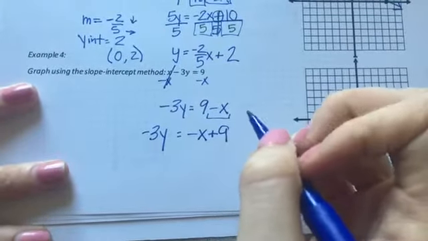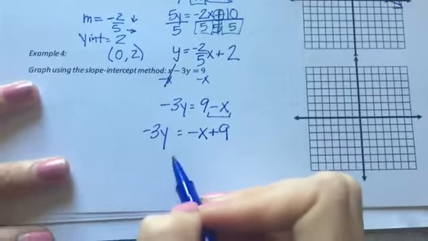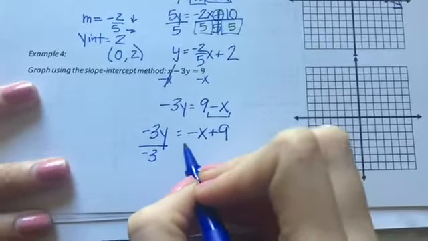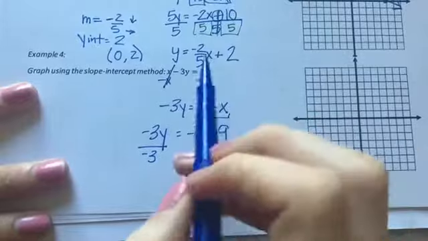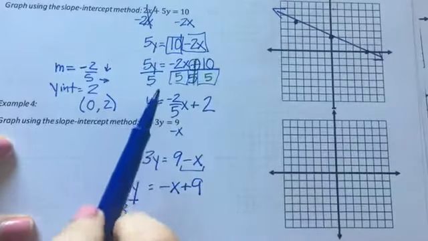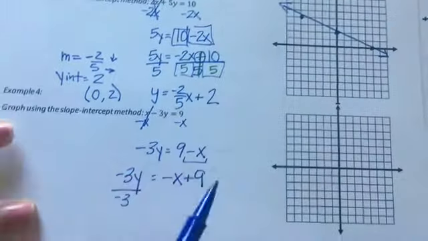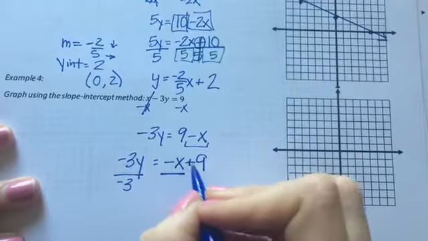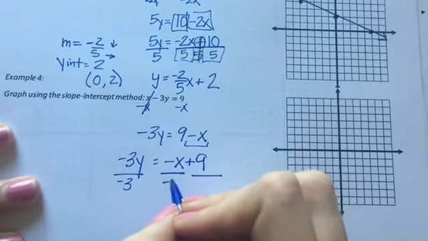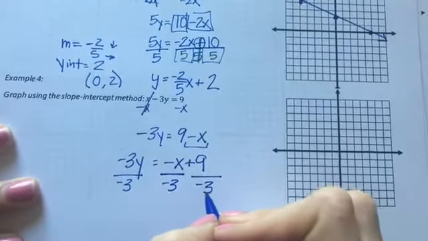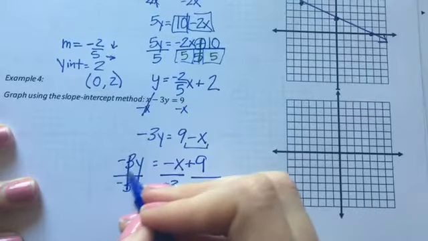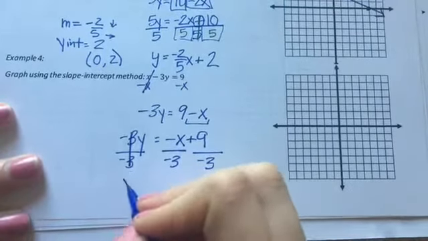All right, last step to get y by itself. How do you get y by itself here? Divide both sides by negative 3. And you learned up here that you have to divide each term by that number, okay? So we'll do that ahead of time this time. So we'll divide this. This is the first term here. This is the second term. We're going to divide them both by negative 3. So negative 3 divided by negative 3 is 1y. 1 times y is just y.